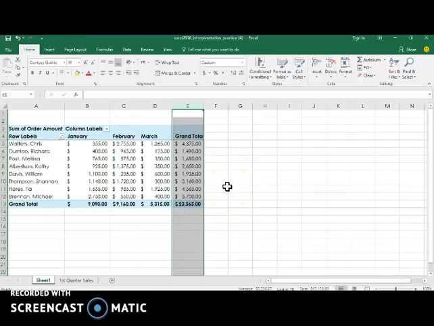And the last thing I want to mention in this video, which is quite important: if you change any of the data in your source worksheet, the pivot table will not update automatically. To manually update it, select the pivot table and then go to Analyze and Refresh.